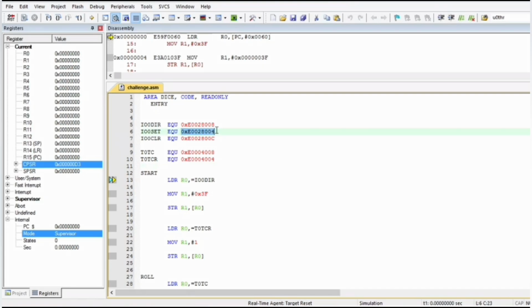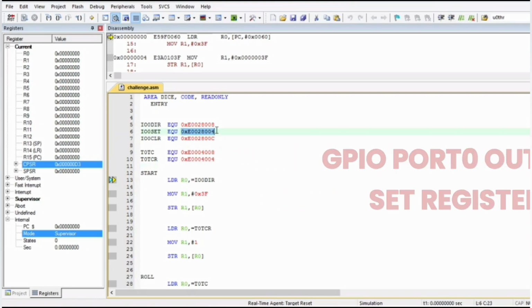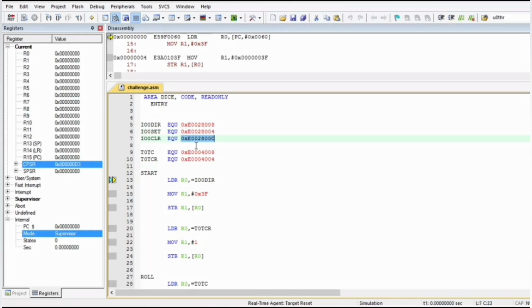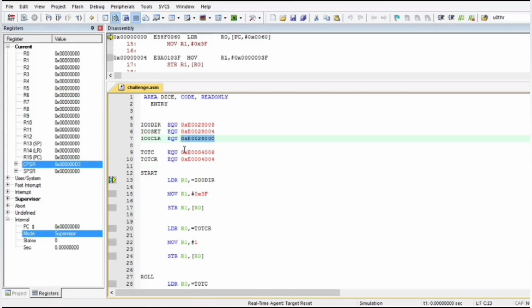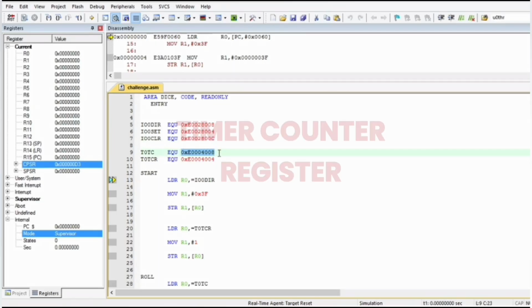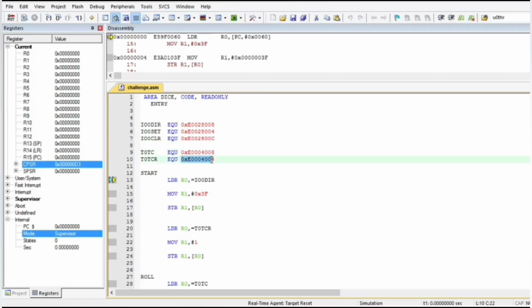This particular address is associated with GPIO port 0 output set register. This is associated with GPIO port 0 output clear register. And this is associated with timer0 timer counter register. And this is with timer0 timer control register.